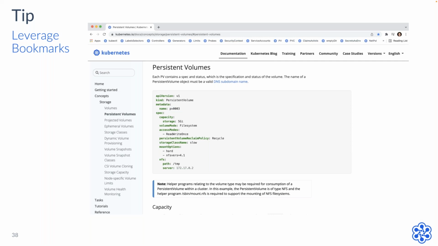In the screenshot here, you'll see in the bookmarks bar, I've got a set of bookmarks that I've already pre-established and set up within my Chrome browser. I've got the kubectl cheat sheet at hand, label selectors, controllers, generators, limits, probes. That goes through to all of the different areas where you may be tested on.